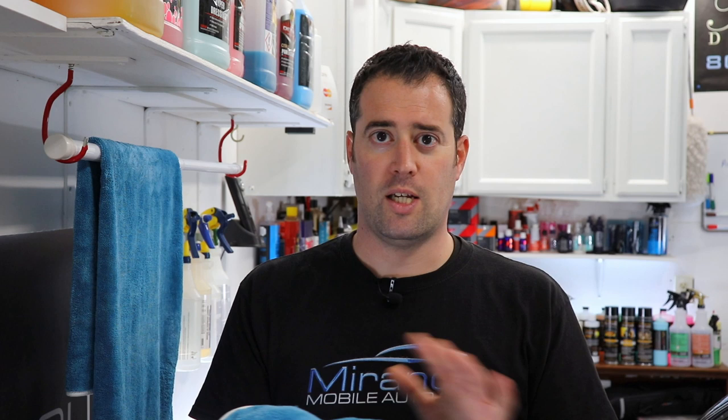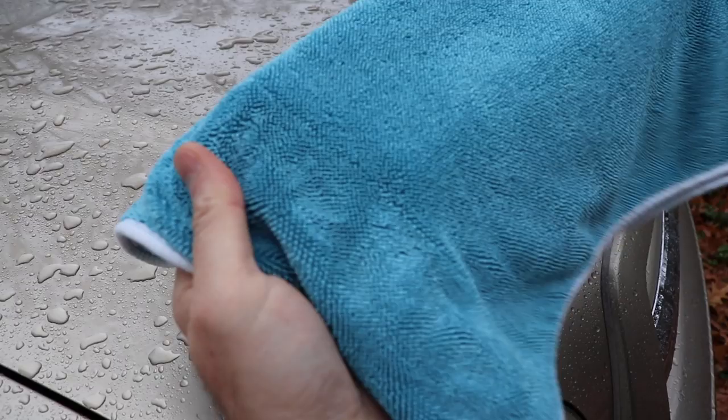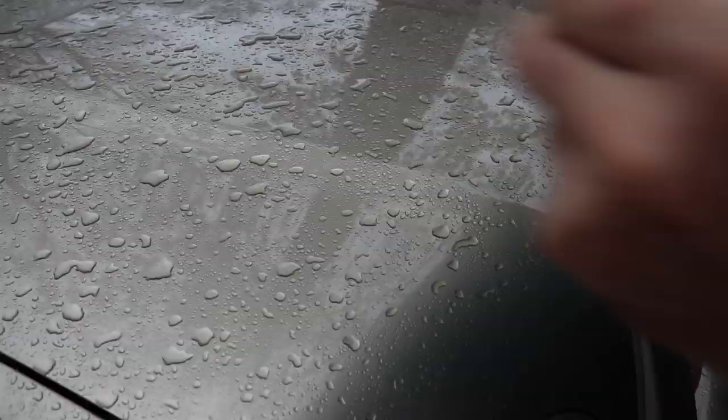I just tested it again after its first wash and dry. When you wash and dry these, use good detergent — I have a specific detergent from 3D, their Towel Clean. I'll have links down below. Clean them properly with a good wash, then dry them on low to tumble dry. Don't use excessive heat — you'll kill your towels. This was cleaned and dried properly and it still dries perfectly, like brand new.